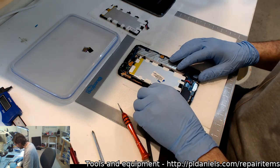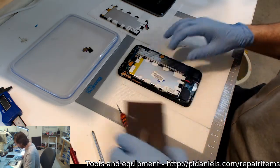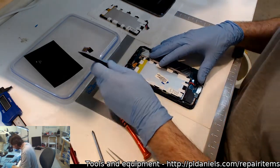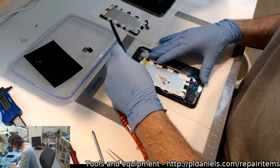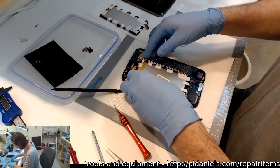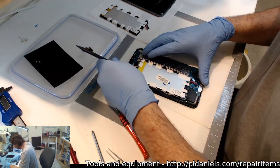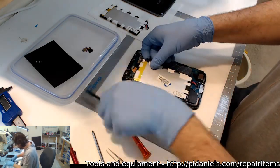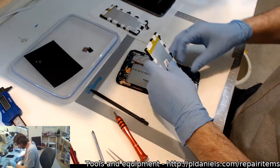So I got a couple of Samsung tablets that have come in with suspected dead batteries, but they ended up just being dead. Come on, out you go. Come on. There you go.